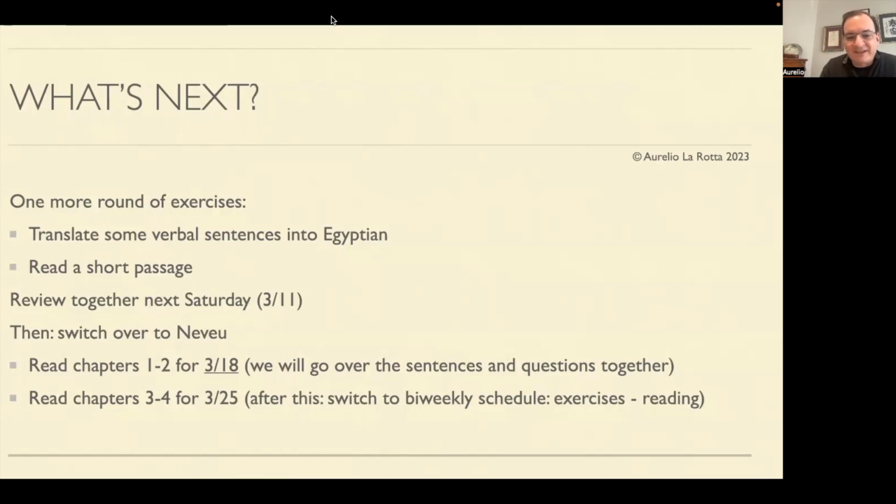And then afterwards, I think we should go basically to a bi-weekly schedule. Exercises one week and then reading the next week. That will give everybody more time as the topics get more complex, and also will give me more time to prepare. We have one week of homework only. Please send the homework in. I'll take a look and I'll post a solution. The following week, read the chapter and we discuss any questions from the exercises in the chapter together. And basically on this bi-weekly schedule, on-off, because I want to bring the reading group back in the off weeks. That would be the overall proposal.